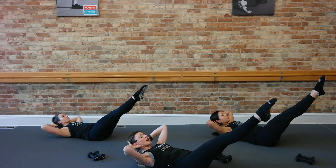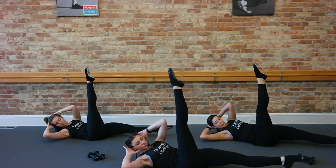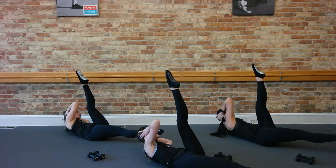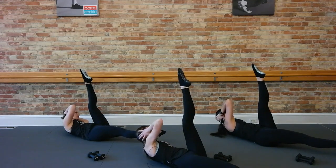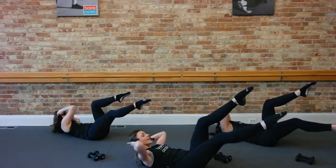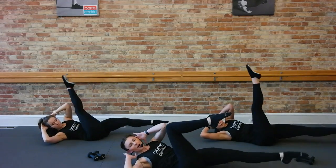Stay. Now drop your left leg, right leg is up. Let's crunch to the right side — left elbow to right knee. Up an inch, up an inch, giving your head and neck some support. We're going to switch to the left — taking it out. You can always modify this by bending through the knees. For four, three, two — bend the knees, we're going to alternate. Go right, change — little bicycles here. If you want to amp it up, you can extend those legs. We have four, three, two, and one.